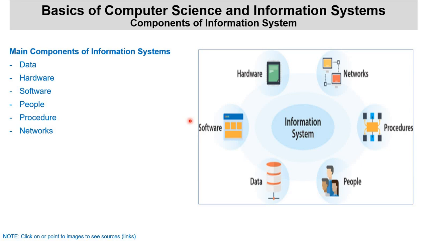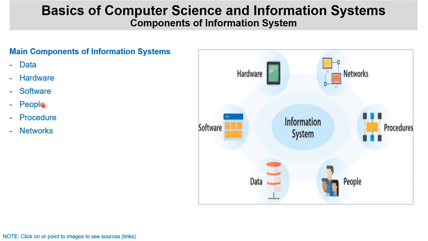And in this video we will continue with talking about the main components of information system. Now we already talked about information system as an integrated set of systems which brings a lot of things together, not just hardware and software, but other things. And in order to understand that better, if you look at the information system, you should think first about data which needs to be processed or worked on.